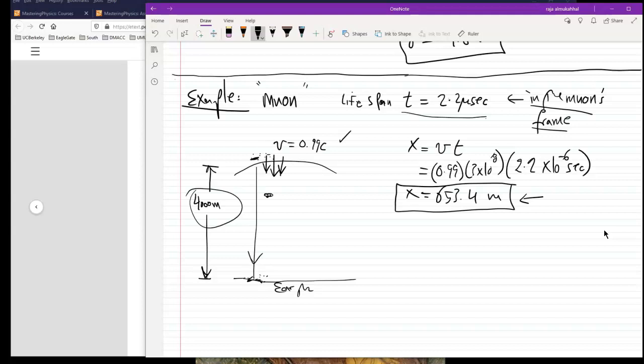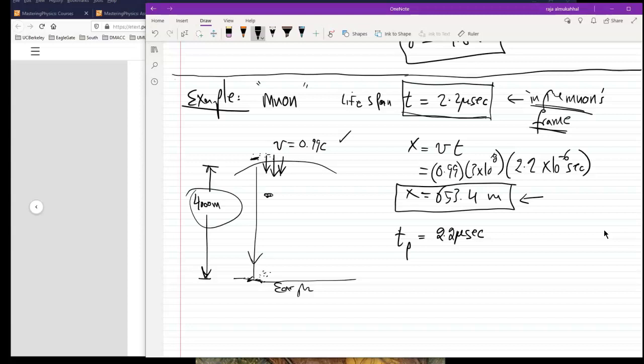And we're going to use time dilation. Well, here is how it works. Remember we said that this time right here is in the muon's frame, which makes it the proper time, right? So the proper time is 2.2 microseconds. All right. So now what I want to know, remember we are on Earth observing them.